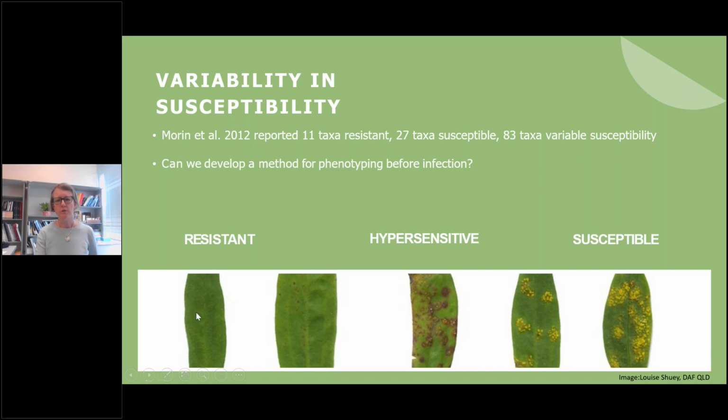We also wanted to understand what the differences are in these different phenotypes during early infection. That stage where I mentioned at the beginning, where the disease is not visible, but is at the crucial stage of infection. So what's actually happening inside the plant during those early stages.